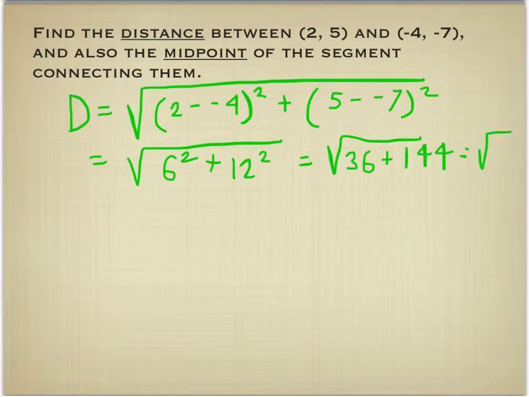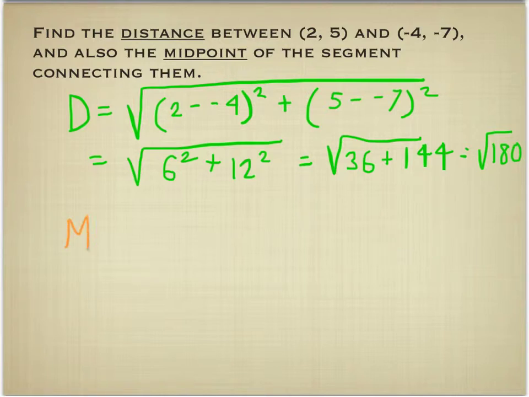So that equals the square root of 180, I believe, if I did that right. Which I think I'll just leave like that. There's a perfect square probably that we can pull out of there if we had to, but that's the distance formula. Now, the other one, then the midpoint formula, fairly similar to that.